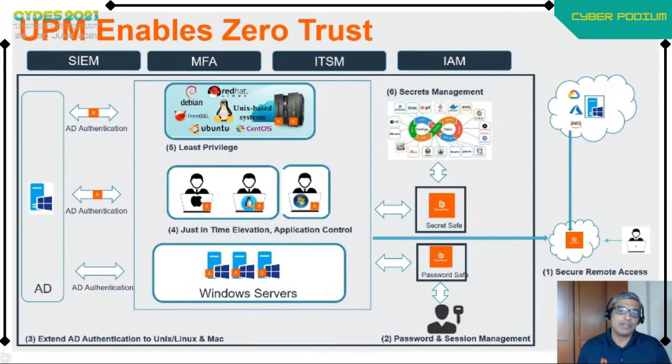AD Bridge allows you to extend the same AD authentication and policy environment to your Unix, Linux, and Mac environment, which means that you now have the same domain ID that a user can log on across these environments, which allows for ease of traceability of a user's access. And second, it now allows you to apply policy on a single ID. So rather than having to try to figure out and map a user's ID to his IDs in these systems and then apply policies on a per server basis, you now can apply all these policies on a central basis by using simple AD groups to define policy and controls in terms of which servers a user can now access.